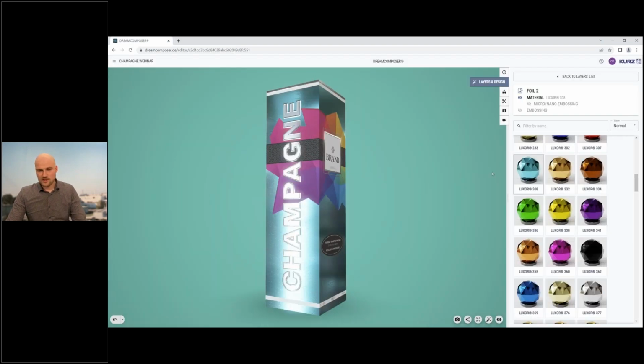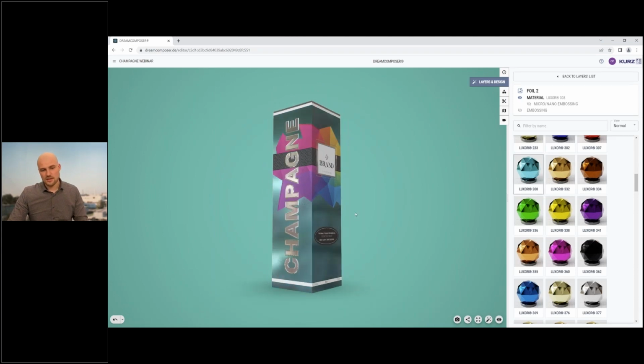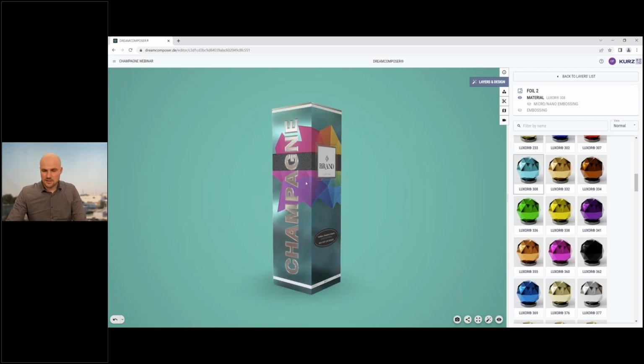I'll just close this, and we will take a look into a different kind of project, because now we have looked at all the boxes that you can do and all that stuff with the cartons. But of course, there's something also I would like to show you. Something we have is labels, and putting labels on bottles as well.